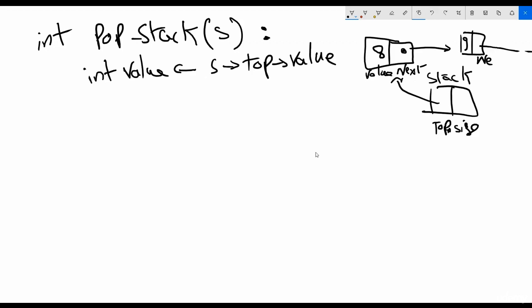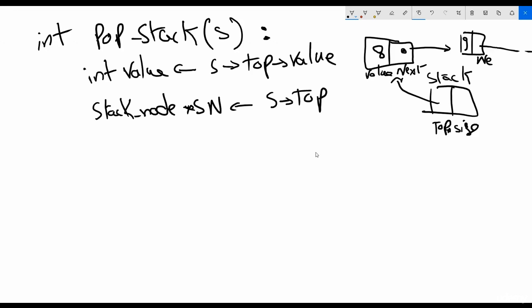So after we copy that over, we have to create a new pointer which will hold the address of this node, because we have to delete this node. So we have to copy its address so that later we can delete it. We know where it is, so we can free it from the memory. So let's create that. So we're going to create a stack node pointer. Let's call it SN, a stack node. And it is, of course, a pointer that will take the address of S top.